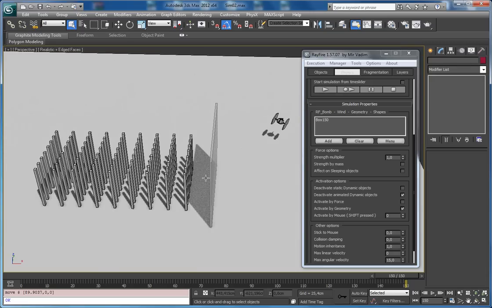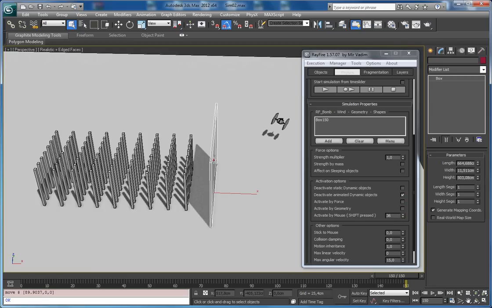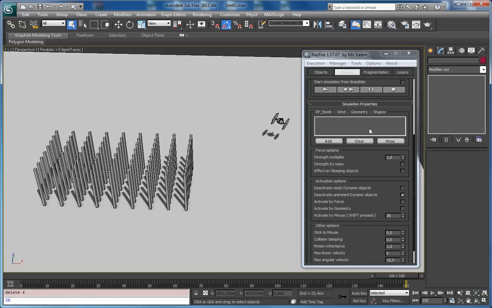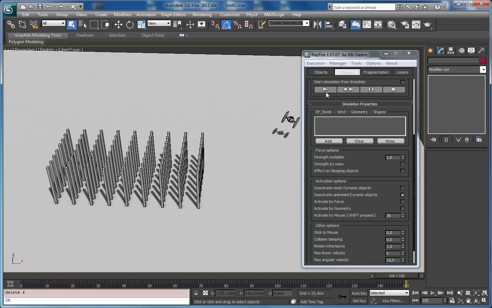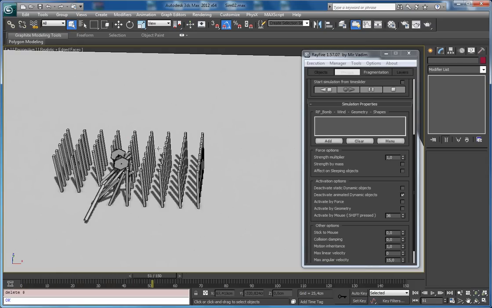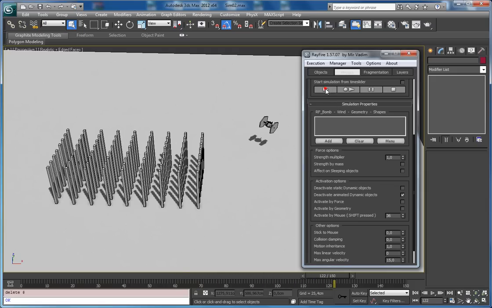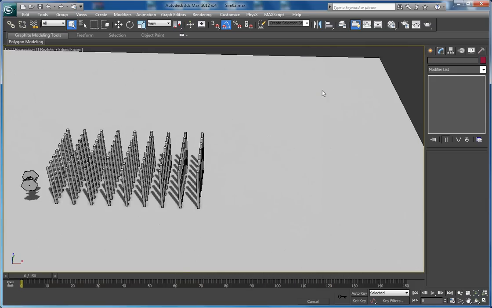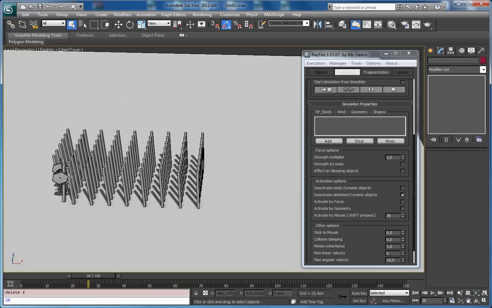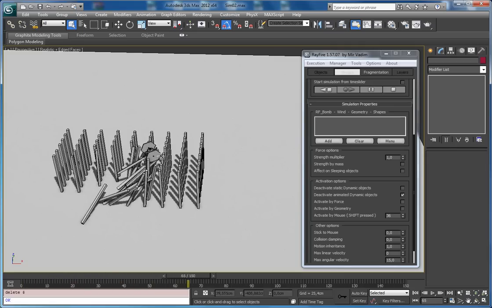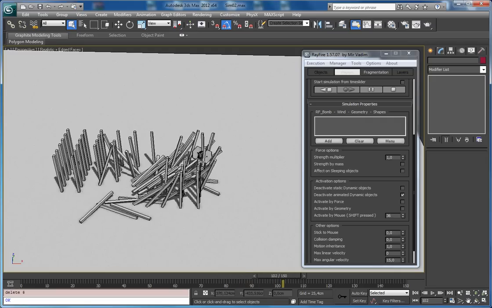In the same way, you can use forces to activate any deactivated animated dynamic object, and the easiest way is to activate it again using your mouse cursor. In this case, you don't need any geometry or any helpers in this list. You just start simulation, and whenever you like, you just hold the Shift key and hop, it starts falling down. It activates. The easiest way, just watching your simulation. If you think it's time to activate this object, you just hold the Shift key and it falls down.